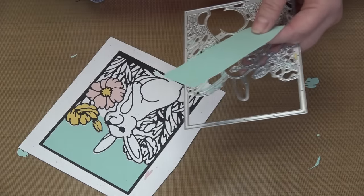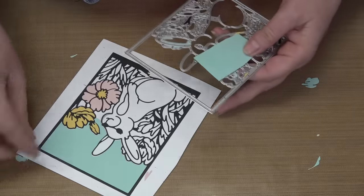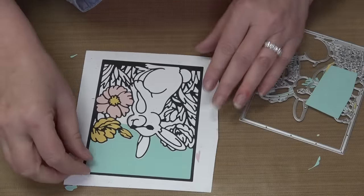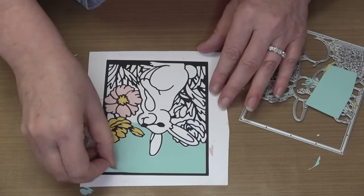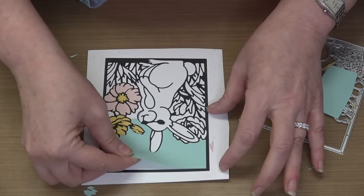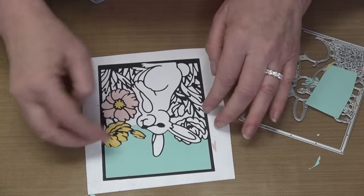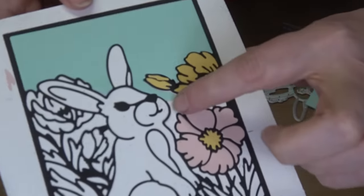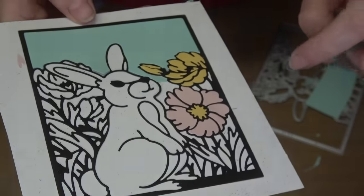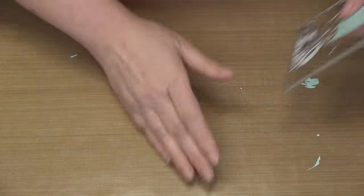So I'm just going to add a little bit more blue. Let's get that lined in there better. I have time to pick it up and reposition it, but once it becomes permanent, it becomes permanent. Okay, so I missed a little piece right here. That needs to be blue as well. And in there and in there, but I'm just going to cut it and layer it in there. You could recut the whole piece if you really want to, up to you.